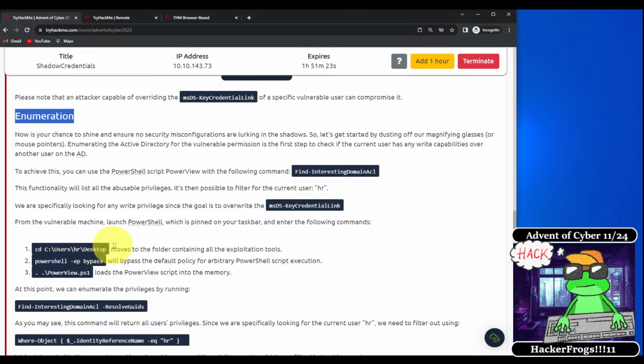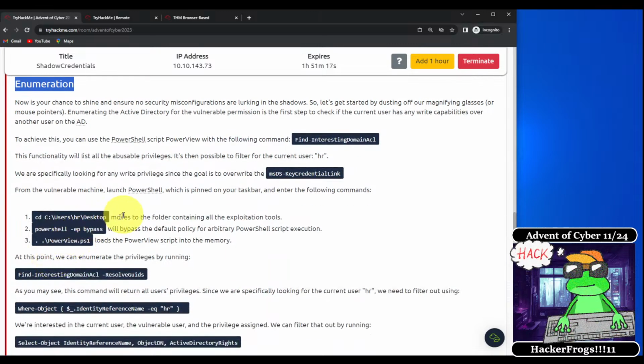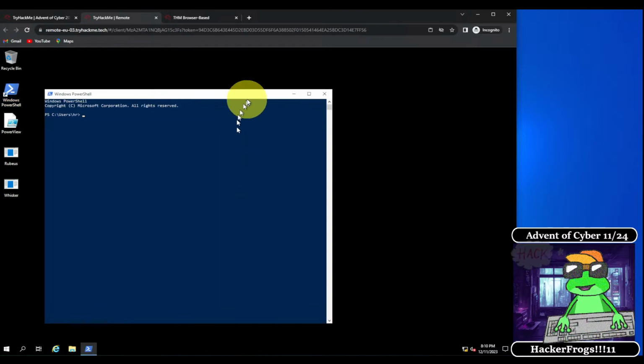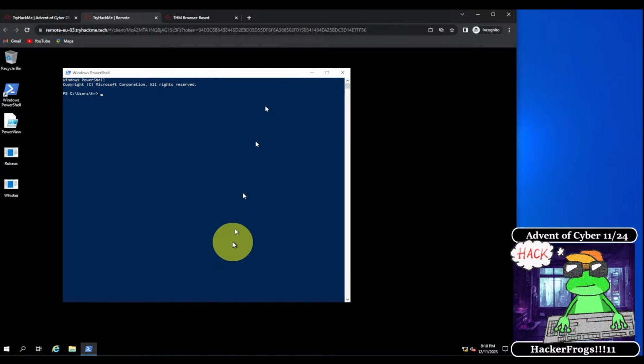From the vulnerable machine, we're going to launch PowerShell, which is pinned to the taskbar, and enter the following commands. Okay, so we need to launch PowerShell first. So we're going to go to the vulnerable Active Directory machine, and then we're going to double click on the PowerShell icon over here. Double click, and then we're going to see if we can make this a little bit bigger for us.